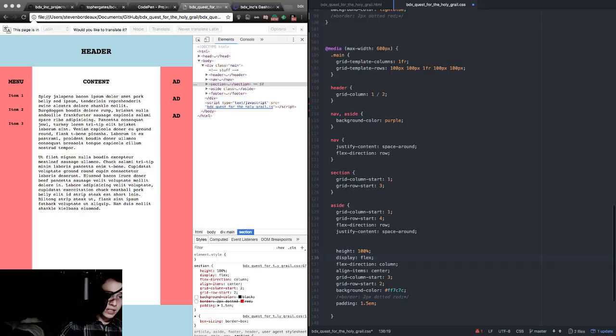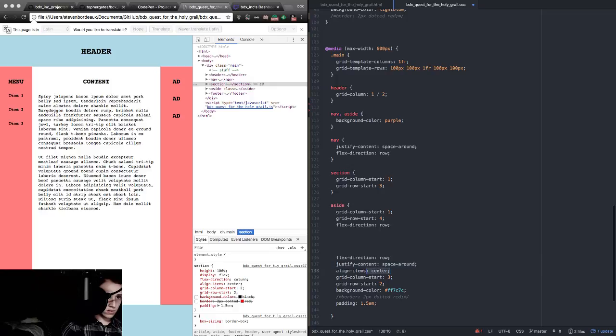For ads. What will we need for ads? For ads, we will do 100. We will do flex. But we need flex direction as a row now. So flex direction as a row. We can still have align items as center, but we also want to have justify content as space around. I'm going to steal this and put it down here.